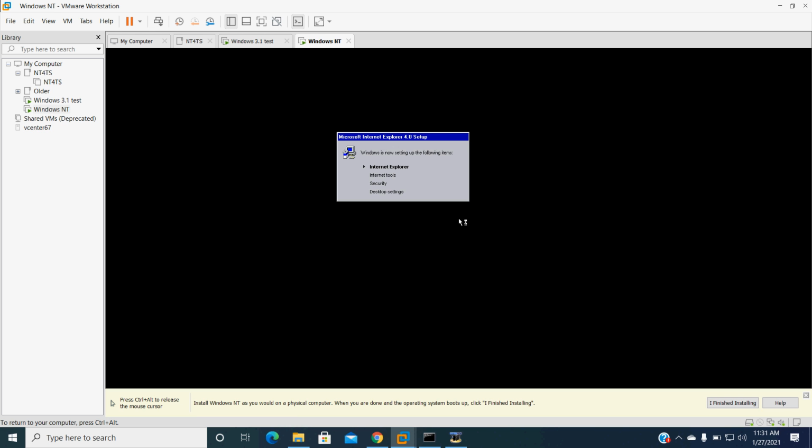Still going a little bit slower than I like, but oh, there we go. Did VMware Workstation so we didn't have to wait as long.